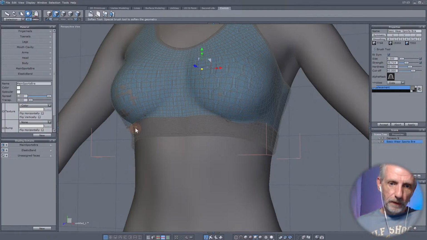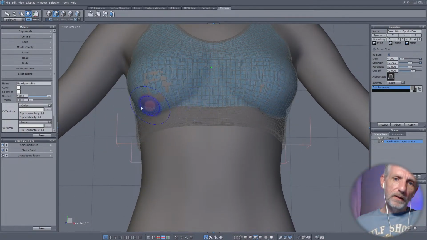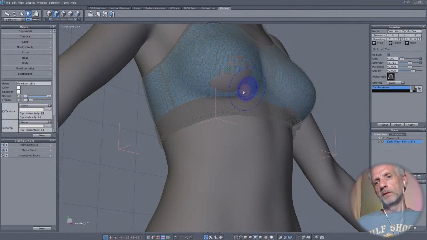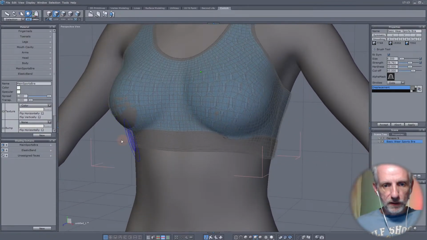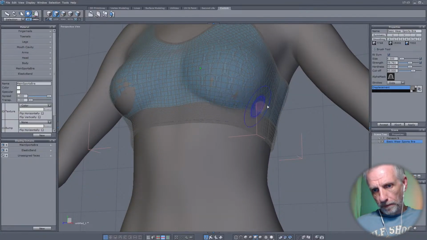Yes. If you overdo it, you can always inflate it out. Like, that certainly got rid of that kink, but I've gone into the figure a little bit here.